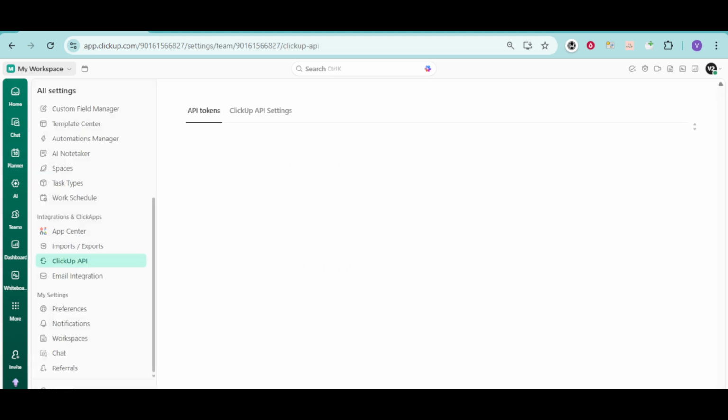On this page, you'll typically find information and options related to authentication, such as tokens or app configurations. These are what N8N will use to communicate securely with your ClickUp account. While I won't mention any actual keys or secrets here, this is where you'll generate or view the credentials that N8N needs. Take a moment to review any settings available to you in this section.